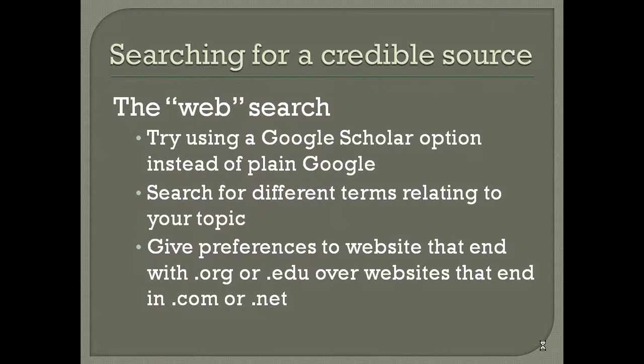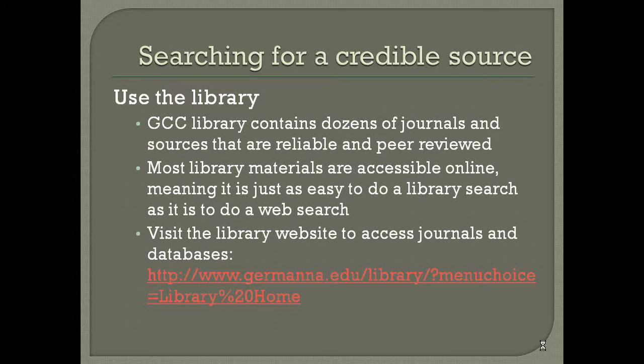We will also try and conduct the same research on the library website. The library owns licenses to dozens of scholarly journals, which may also be helpful to you. The library is almost completely digital. This means by logging in, you can access these materials from the comfort of your own home, and it is almost as easy to complete research using the library as it is to do a web search.